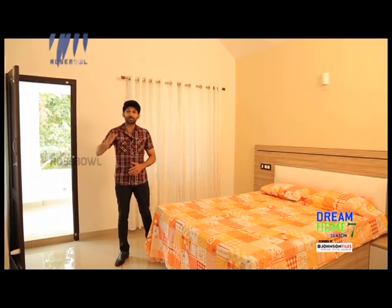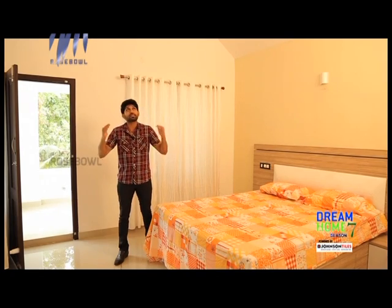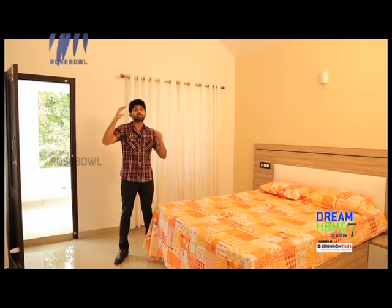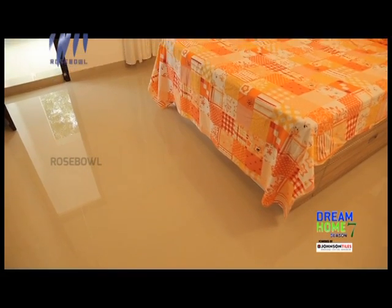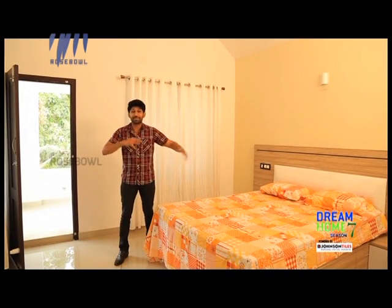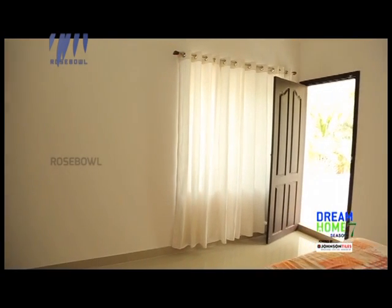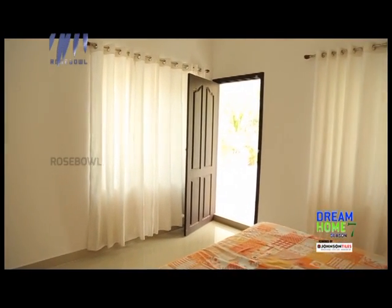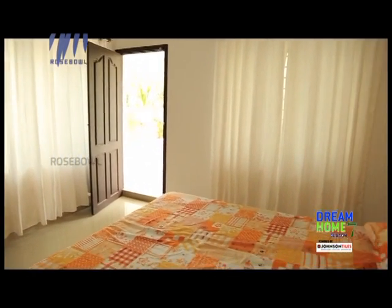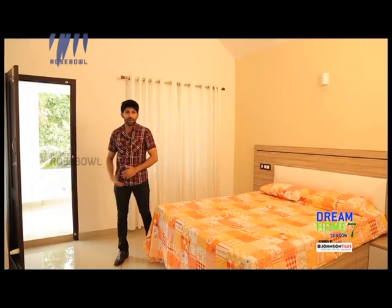Thank you guys for following me into the first floor. Now this is the first floor guest bedroom. As you can see, right above me we have a sloping roof, vitrified tiles right below me. Very spacious room. We have color blends of whites and browns. Now to my right we have this very big window. Right behind me as well we have another very large window. And probably the coolest thing about this room is right behind me we have this balcony area.